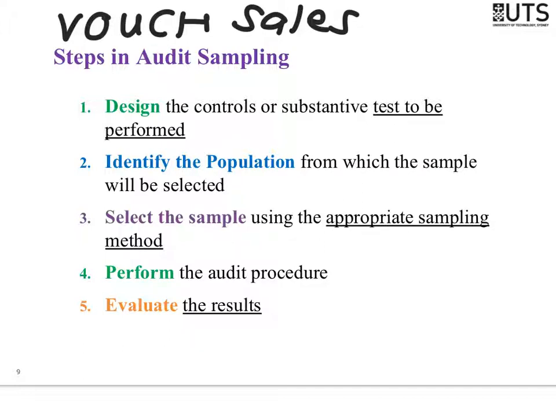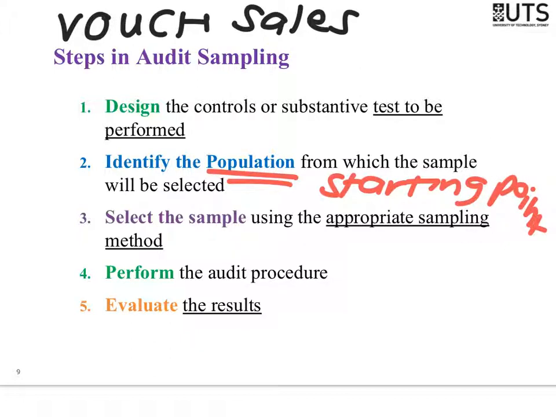Here's the thing though. If you're doing tracing, your starting point might be different. It doesn't have to be the sales orders. It can be the delivery notes. You start at the delivery notes, so that's your population. You pick a sample of the delivery notes and you trace it through. So the key concept I'm trying to make clear for you is that your population is your starting point. It is directly related to your test. Once you design your test, the very beginning of your test, where you are starting, that's your population. Once you have your population, then you pick your sample. Your sample comes from that population, right?